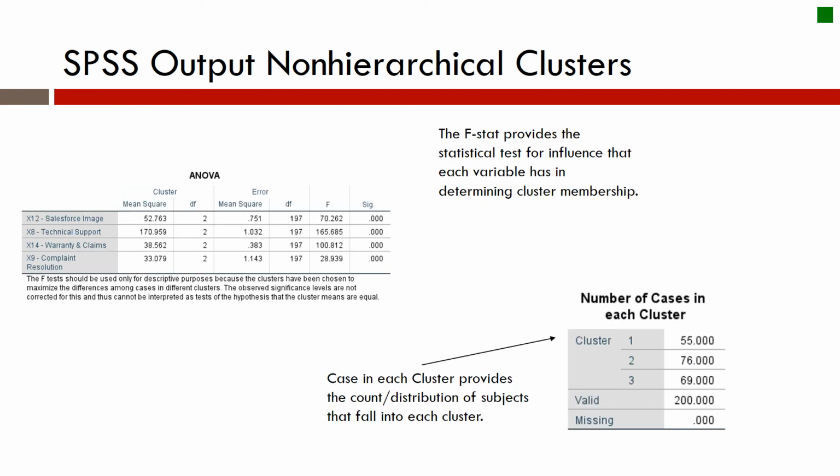As I mentioned, we looked at the F statistic and the ANOVA table, so we've already looked at these. And again, it tells us that there are significant differences between the three clusters on each of these four variables. So each of these variables helps differentiate the clusters from each other, and we also have a not very even, but an even enough distribution of our observations between the three groups. So that's something that's helpful.